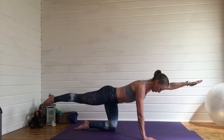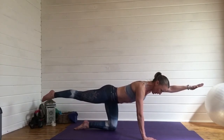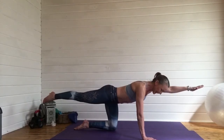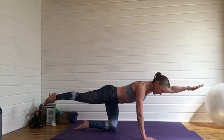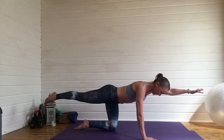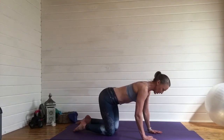Now we're going to reach forward with one arm, and keeping the body still, can you lift the opposite leg? So if you look at the alignment here, I'm trying to achieve back leg long, and the heel in alignment with the hip socket, and then the opposite arm reaching forward, with a hand in alignment with the armpit. Release down. So I just paused you there for about 10 seconds. Try it from the other side.